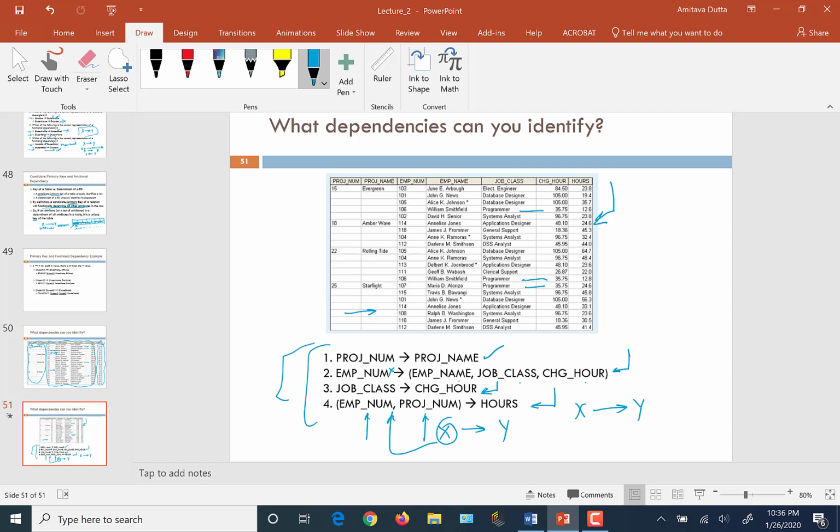Okay. So these are the functional dependencies that exist in this particular table, and in the next tutorials you will see how these functional dependencies are used to cut up this table into smaller tables so that each one ends up holding one theme, and by doing that you get rid of the anomalies, the update, insert and delete anomalies.